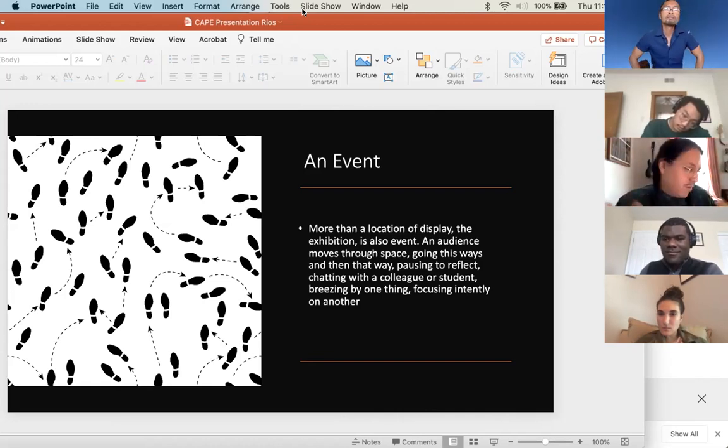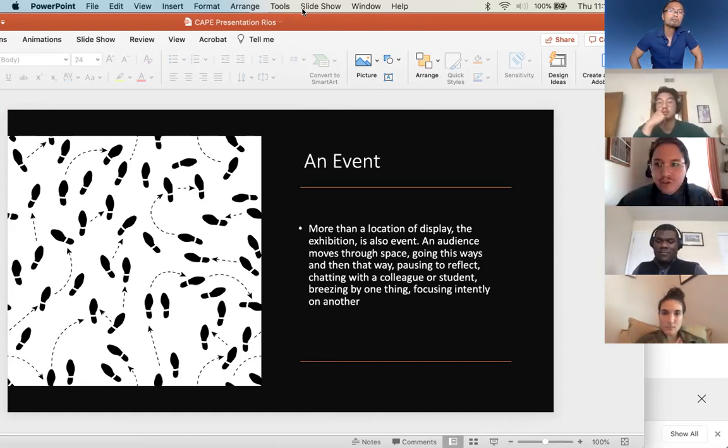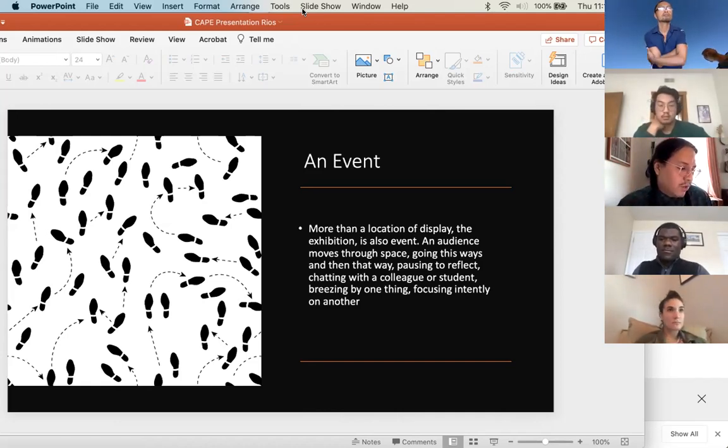So in that way, it's an event. I think this event-like nature is easily lost if we just conveniently move to a digital platform that displays documentation and context. If there's a way to center this, or hold it up and acknowledge it, that would be useful.